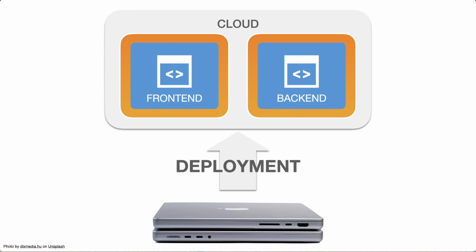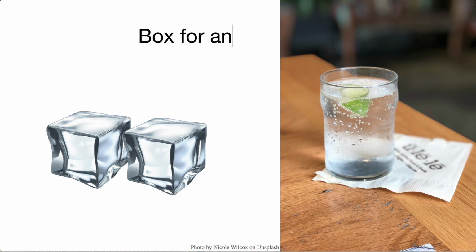But first, to aid in your understanding and to help you start forming some initial mental models, let's draw a parallel between containers and a relatable concept from the physical world. Let's consider an ice cube as a container. It holds water, the application and its dependencies, in a very specific frozen state. What's the function of an ice cube? To make a drink colder. This is the function of our application in this analogy. So if we've got just one drink to cool, we just open the freezer, take 2 cubes out and pop them into the glass.